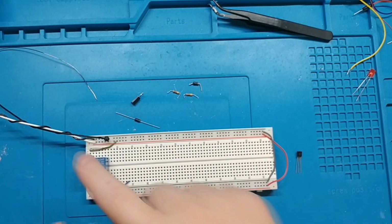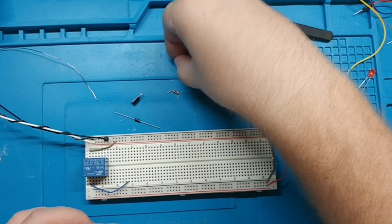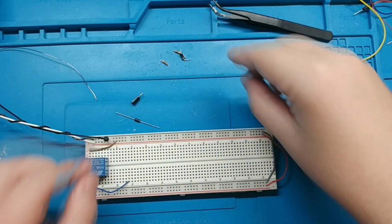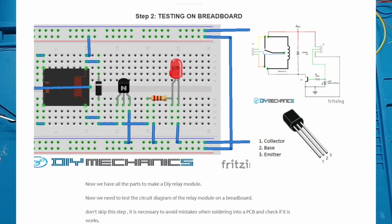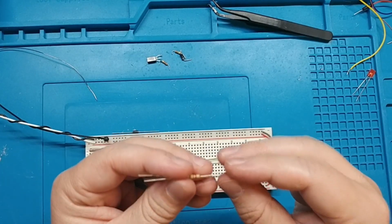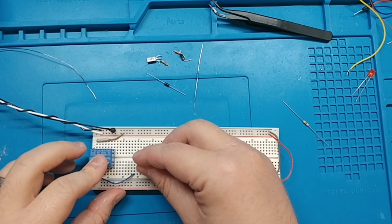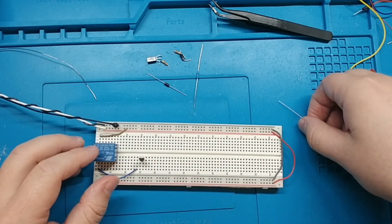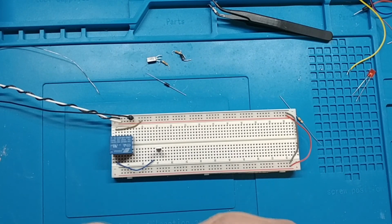Alright, let's put together a test circuit with this relay. We're not going to use the harvested parts for this demonstration, but we will use them when we do it for real. But I do have some spares. If we look at the Instructables guide, we have some pictures on how to set this up as a breadboard, and then I'm just using some unused components since they'll have some longer legs and things like that. So we're not going to use the LED, but we can just put these in here and then test the circuit, go over why things are the way they are.